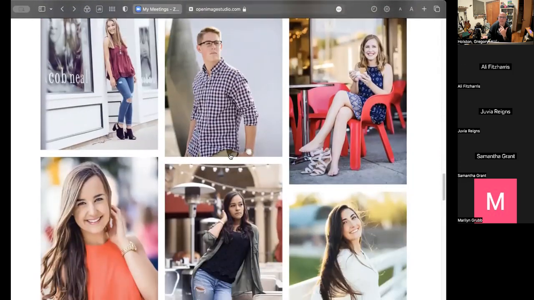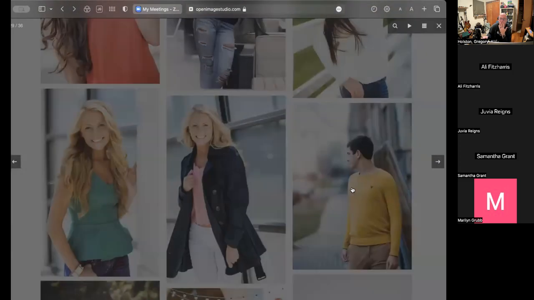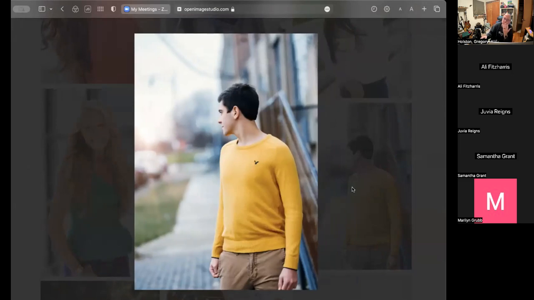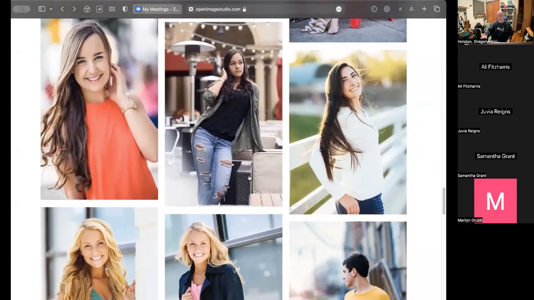But there are times when you don't want the background to stand out, right? This pose, I didn't take this one. I'm kind of surprised. To me, this isn't the greatest pose. It's okay. But what I can say about bokeh in this one, even though it's kind of strange because I'm wondering what he's looking at here, is that we don't need to see the cars and everything. If everything in this was in focus, it would really detract from your subject, which I think him looking away kind of does too. So a lot of times, bokeh is very good at getting rid of excess noise in the background.